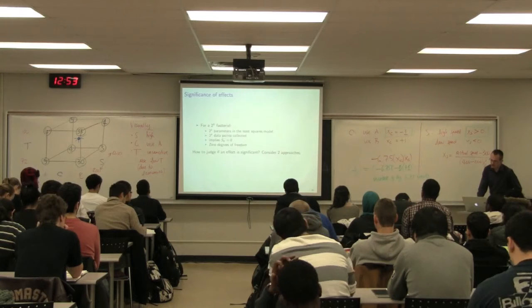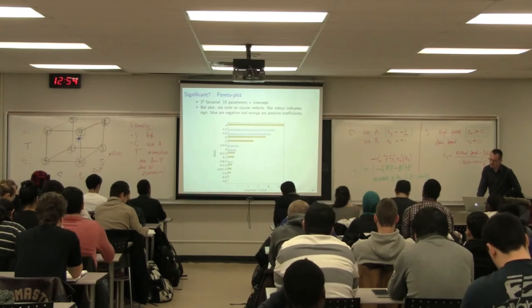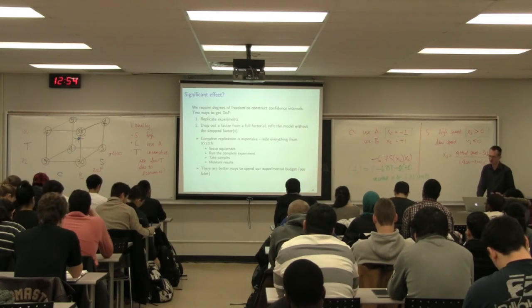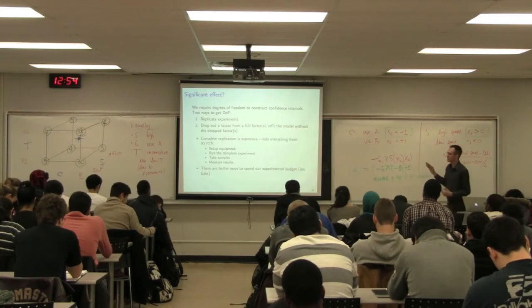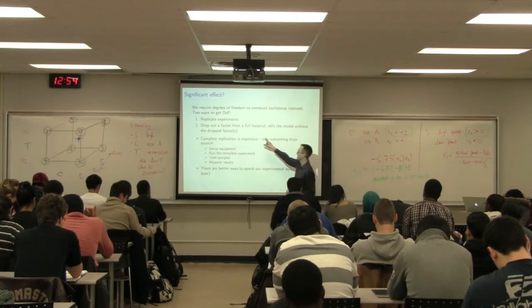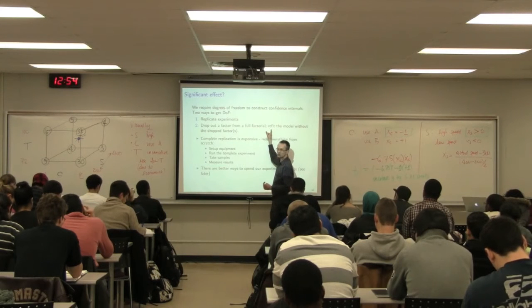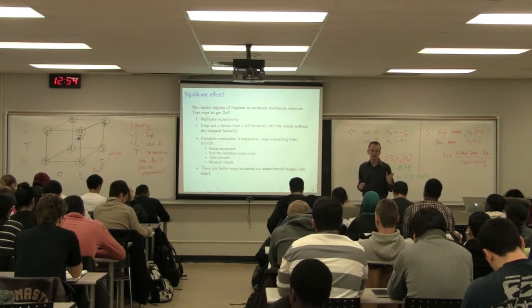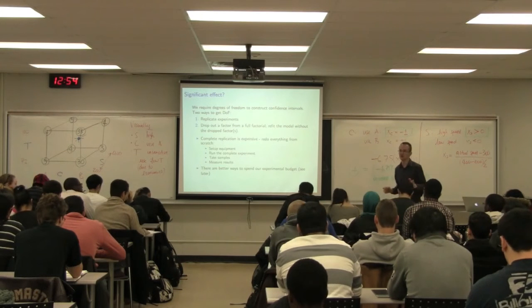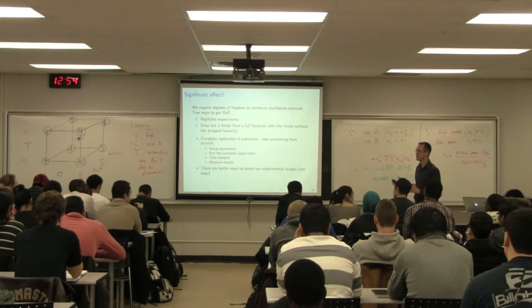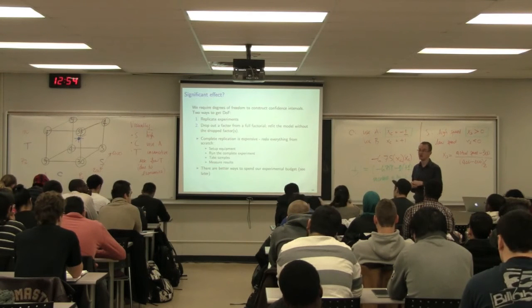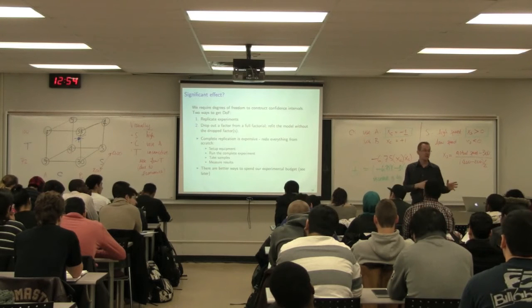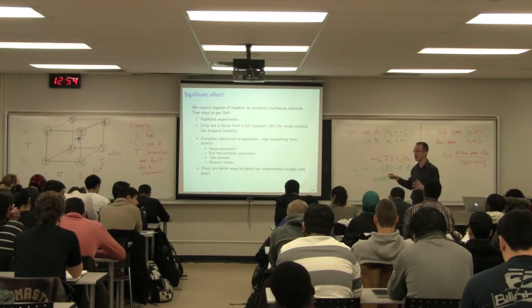So coming back to the notes then, when we say we want to estimate confidence intervals, there's really 2 ways of doing it. One way is the method I just showed you, where we drop out factors and we refit the model with those factors dropped out. Another approach that people sometimes implement, but it is short-sighted, is to go run replicate experiments. Now, a replicate experiment is expensive. It says go repeat the experiment all the way from the beginning to the end to get one extra data point.